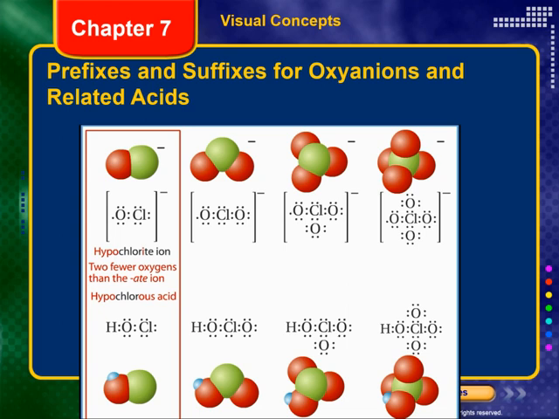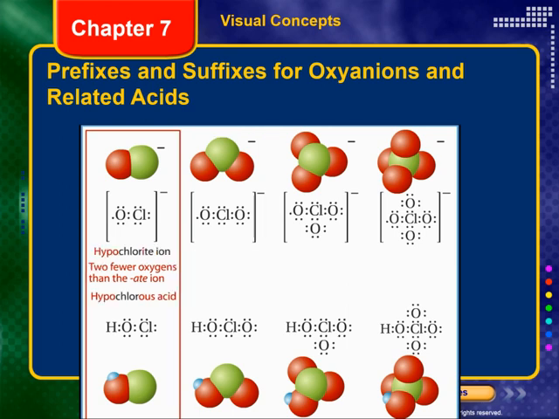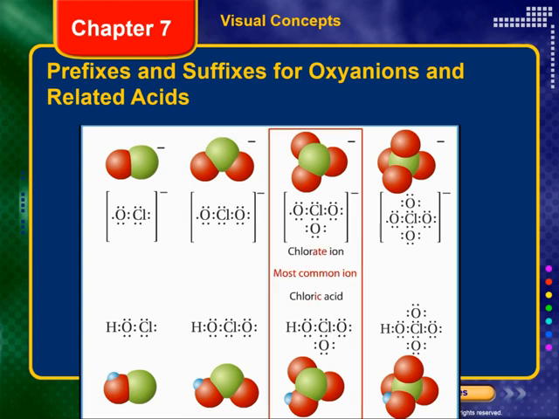Moving up in oxygen, we have just the chlorite ion. This has 1 fewer oxygen than the ate ion. Again, anything that has "ite" in the name, chlorite, we replace that with OUS when we're turning it into the name of an acid. So chlorite becomes chlorous acid, right? 1 more oxygen. So let's increase oxygen 1 more time. Chlorate, this is one of the most common ions that we see in the real world, but also in this course. And if you try your hand at AP Chemistry next year, we talk about chlorate quite a bit. That ATE is changed into IC when you're naming an acid using this ion. So chlorate becomes chloric acid.